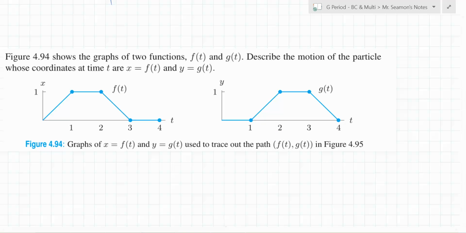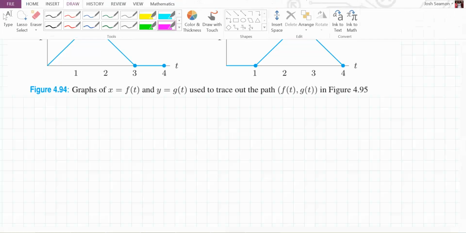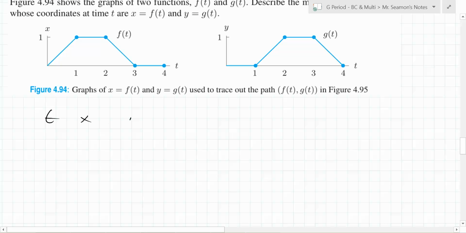Okay, now, could I, instead of giving you a function, could I give you effectively the graph of each x and y with respect to t? Absolutely. In this case, if you wanted to graph the actual path of this particle, you need to make a table. To graph this particle's path, you need to make a table. So we have t, x, and y.